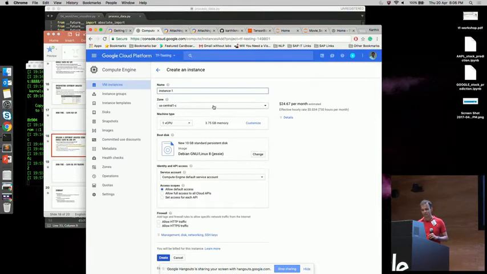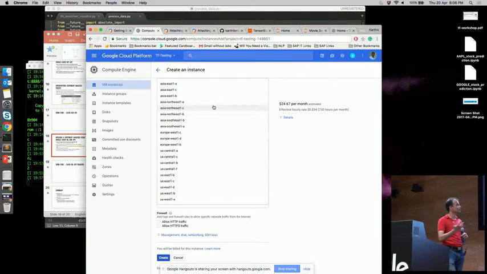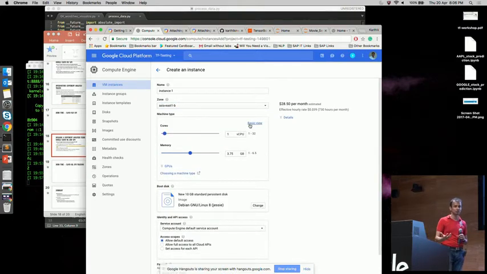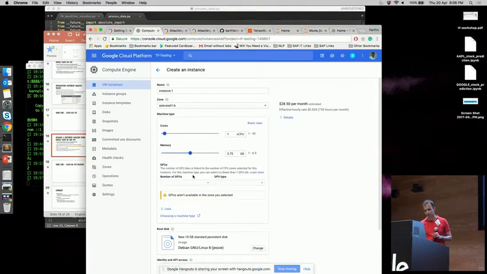In this case, you need to choose the region that might be of interest for you. In my case, it was Asia East. And you need to customize this. It depends on how many CPUs you would like to use. This is a virtual CPU. In general, 2 should be sufficient. And you need to still go down, and then you need to choose.